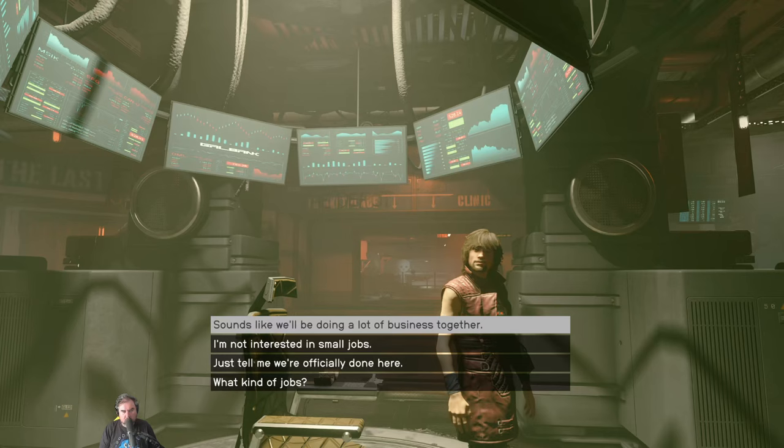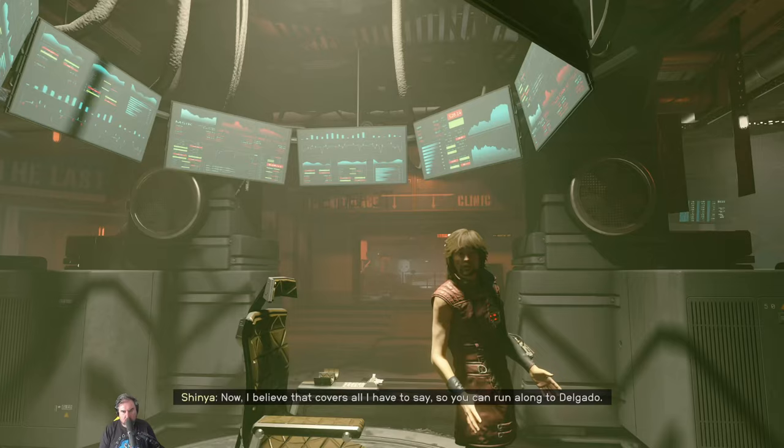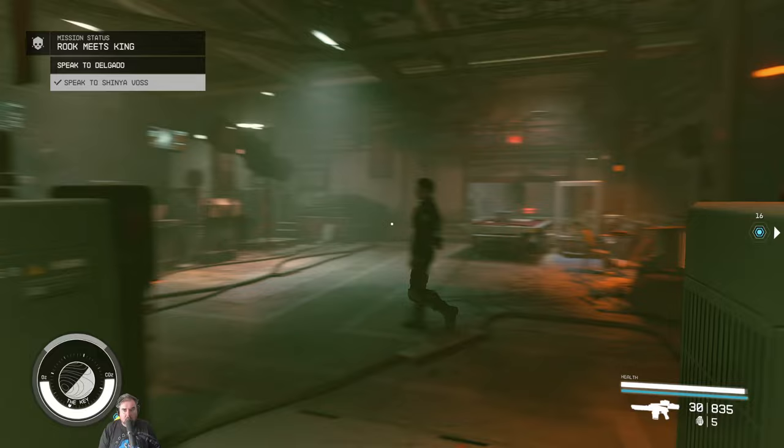If Neva's chosen one, now I believe that take the elevator to the upper level.